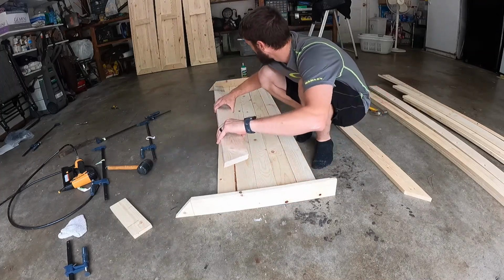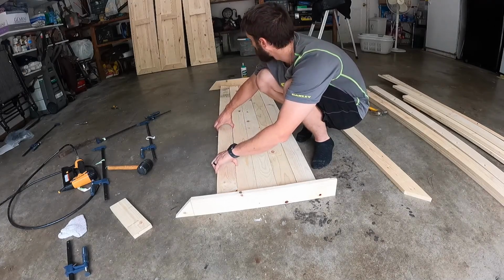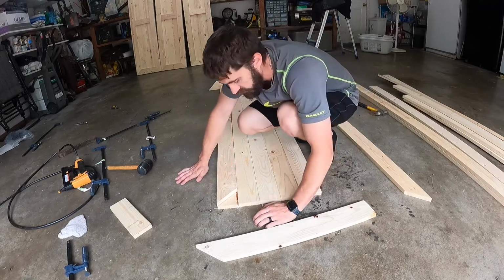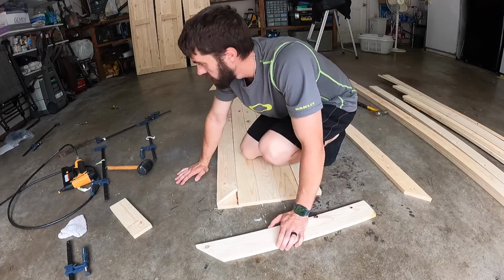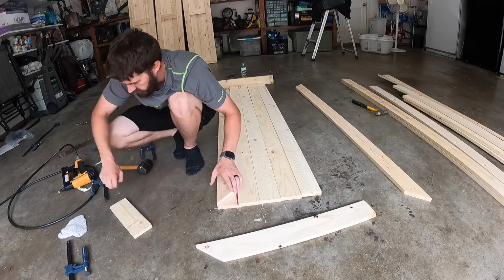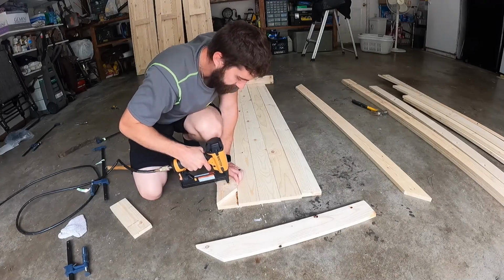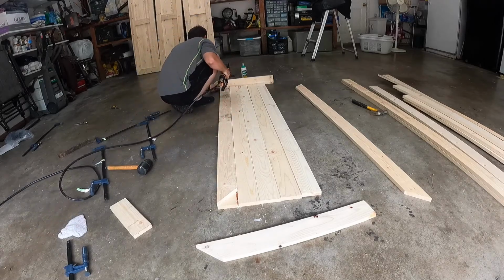And then on this last one, I don't know if it saved me any time or not. Before I clamped it, I went ahead and put these boards on. Gave me a little more to bite on these outsides. But you're also probably letting your glue dry a little more than you should. But it worked out. Maybe not in the long run. I might see it in a couple of years start coming apart, who knows. Like I said, I'm not a carpenter, I'm just trying to knock this out a little cheaper.